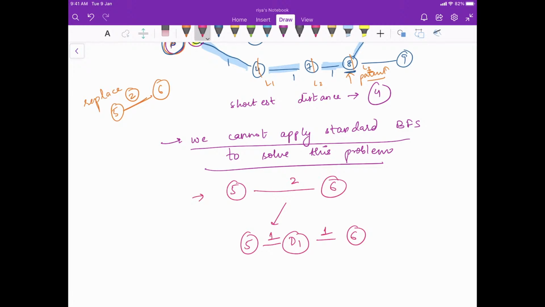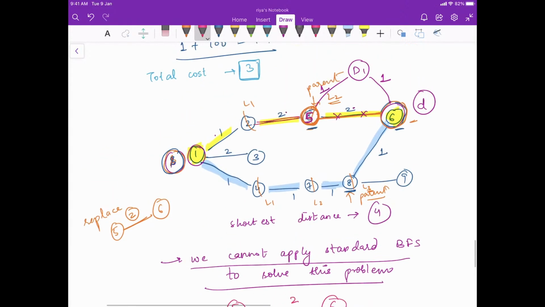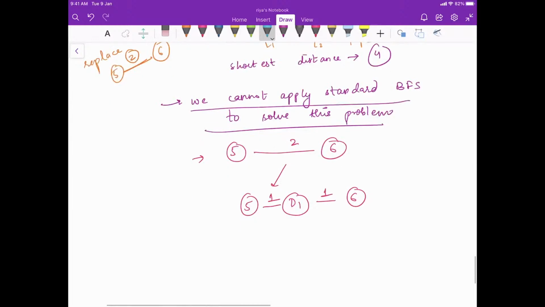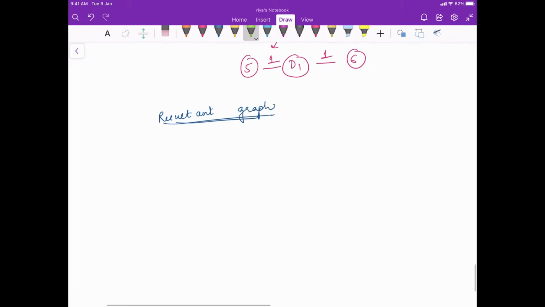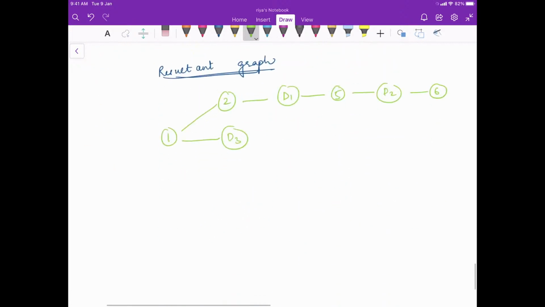Is everyone able to see what exactly is happening here? And also I will do the same for this node as well. Its cost was 2, right, so here I will bring a dummy node again, let's say D2, and I will divide the costs like this, right. So now exactly what will our resultant graph look like? Our resultant graph will look something like this. I had 1, I had 2, then let's say I called this node D1, then I have 5, then I have 2, then I have 6. Here also, what was our value, it was 2, right, I divided this as well.